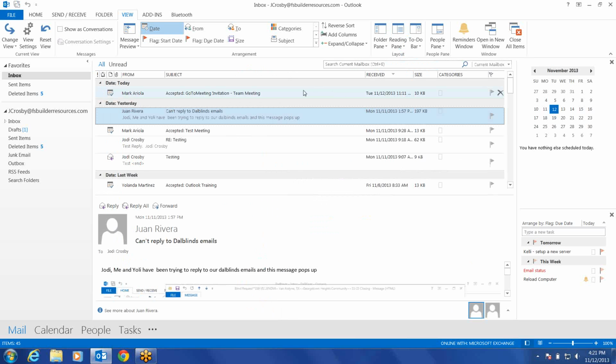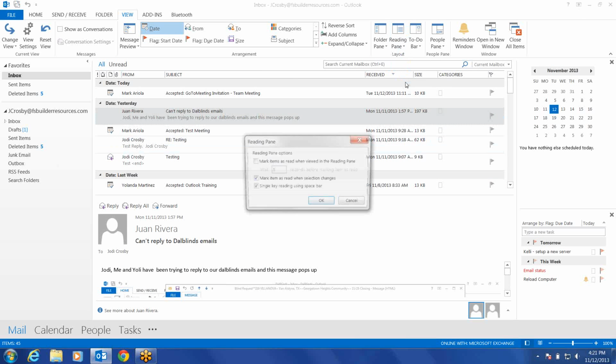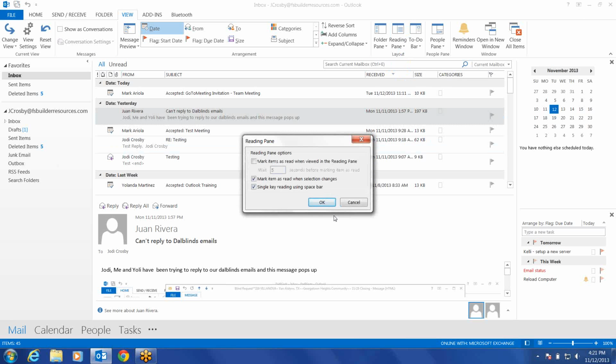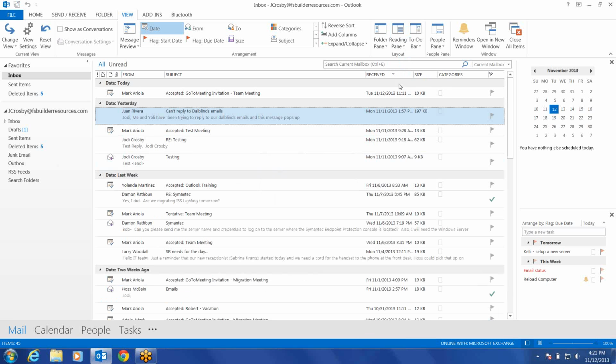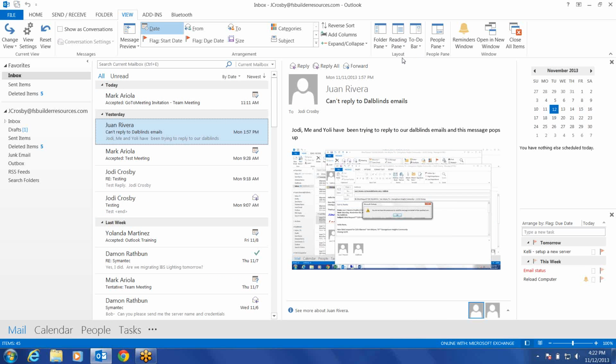You can have your list of emails up above and then have your reading pane down below, or you can turn it off, and you'll just have the list of the emails with basically one sentence of the email to kind of give you an idea of what's in the email. There again, since we have the wide monitors, I like to go ahead and have mine on the right.